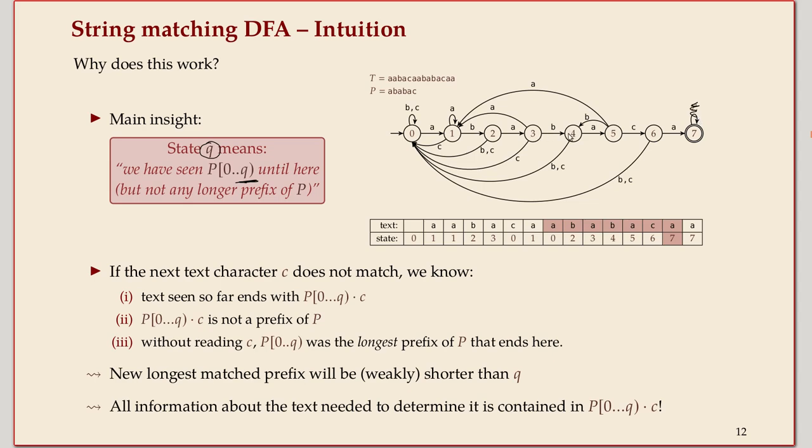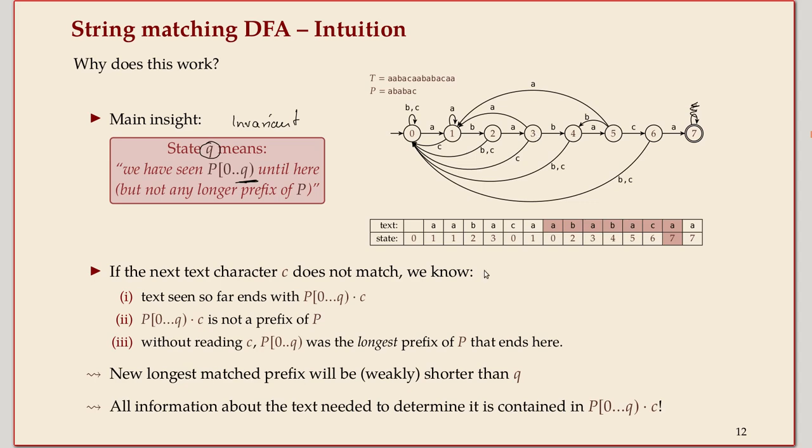So the easy part is, if this is true, this is essentially an invariant. If we can make sure we're in that state if and only if that's true, say if I'm currently in state 3, so the longest prefix of the pattern I've seen is ABA. If I then see the next character in the pattern, the B, I know where I have to go. It must be state 4. If I don't see a B, I see something else, then I have to go to some other state. And that's where the trouble starts.